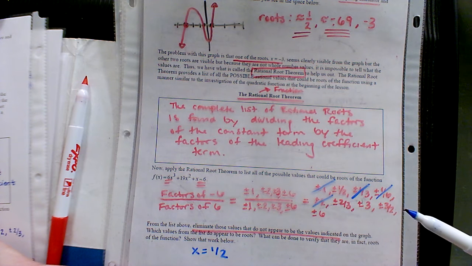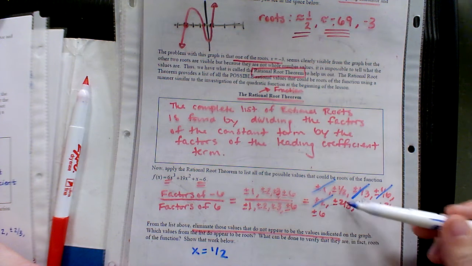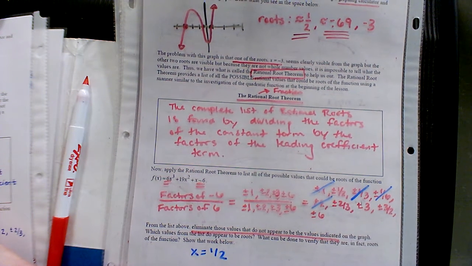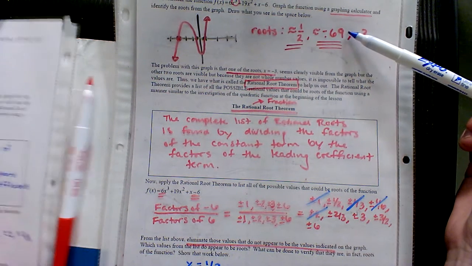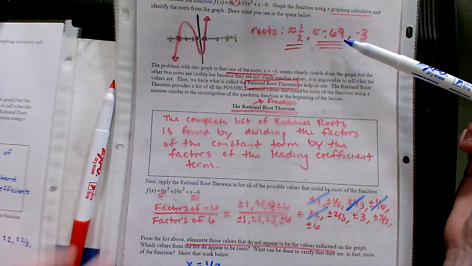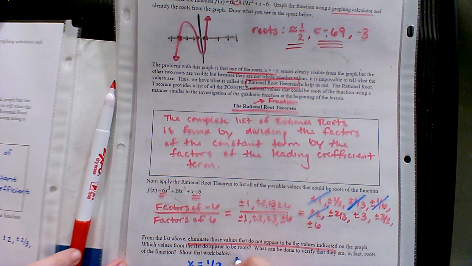What is 2/3 as a decimal? Do we know that off the top of our heads? Yeah? Say it again? Like 1.5. That's 3 over 2. Okay, that would be this one. But what's 2 over 3? 0.66666 repeating, okay? And based off our calculator, didn't we say 0.69 was roughly one of the options, right? That's pretty darn close to 0.66 or 0.66666. So maybe we'll list a negative 2/3 as the other option.